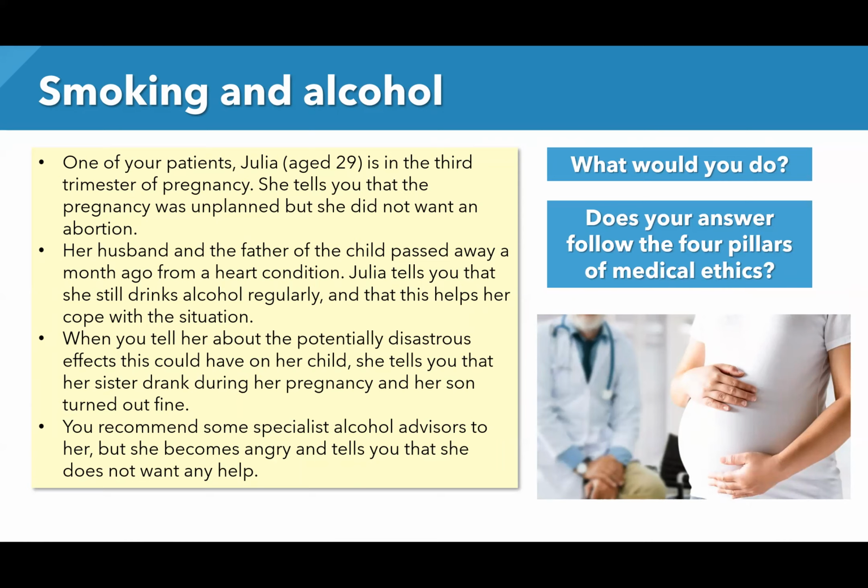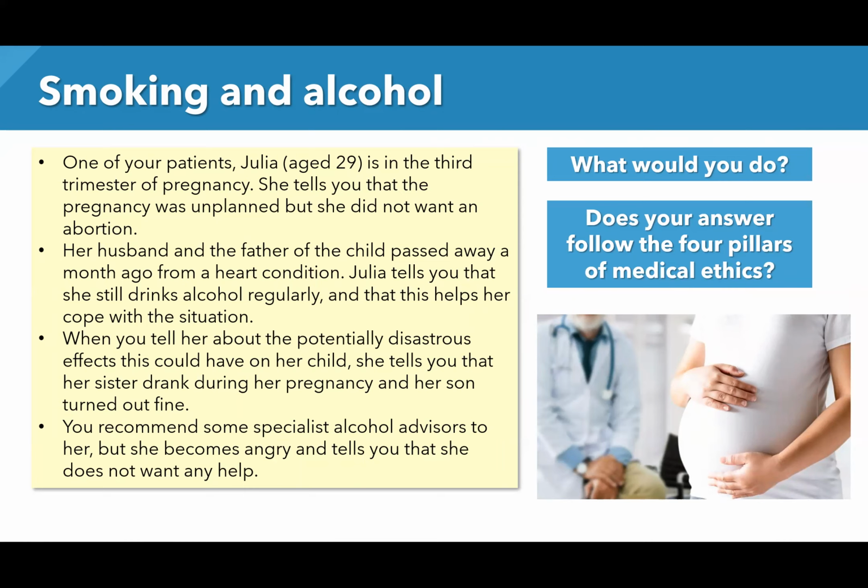So whilst you're watching this, just think about what you would do if you were the doctor in this situation. You've already recommended some specialist advisors, but she says she doesn't want help and she's quite adamant about that. So would it be ethical to just allow her to drink alcohol and go ahead with the pregnancy, which could potentially damage her baby and damage her own health as well? Or would it be ethical for you to try and force her to stop having alcohol?